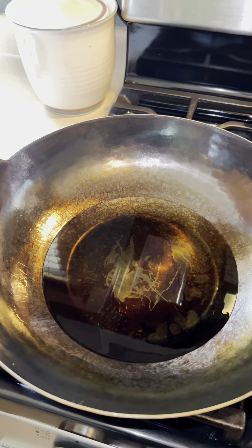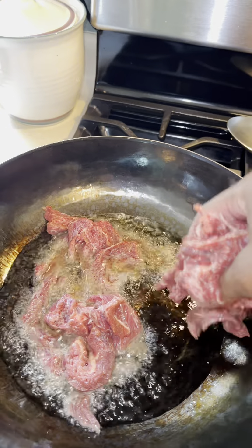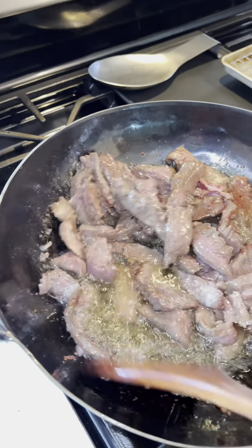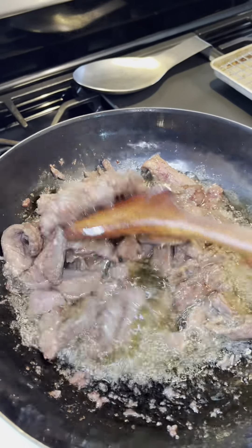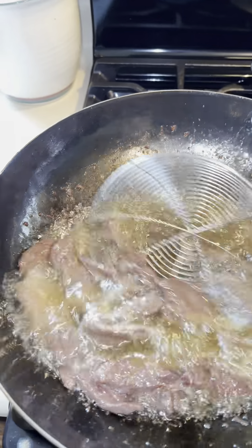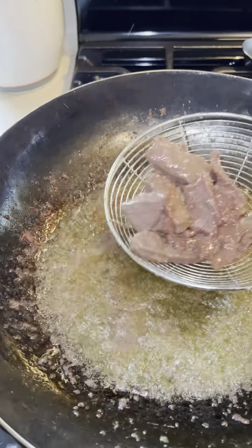I've added in roughly about a cup or so of some neutral oil — today I'm working with avocado oil. Now that I know this is at temp, I'm gonna go ahead and start to add in my beef. You wanna fry this off. I would say take it out roughly in about two to three minutes — you do not want to overcook this. Give it a shift around so that it's all cooking up evenly. Once it's about 80% done, that's when you wanna go ahead and take it out. You do not want to fully cook it because it will overcook when you add it back into the pot in just a few moments. Cook it about 80% through. This beef is looking just the way I want it, so I'm gonna go ahead and remove it out of the oil and sit it into a bowl to the side. You wanna remove pretty much all of this oil except for maybe about three tablespoons worth — but this is seasoned oil, so you don't wanna get rid of all of it because that's what we're gonna use to start sautéing down some of our veggies.